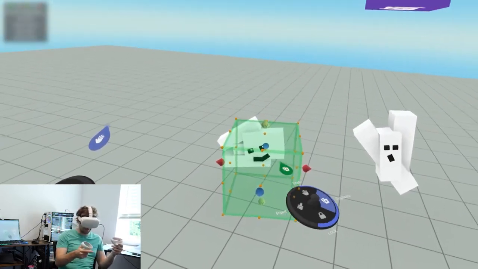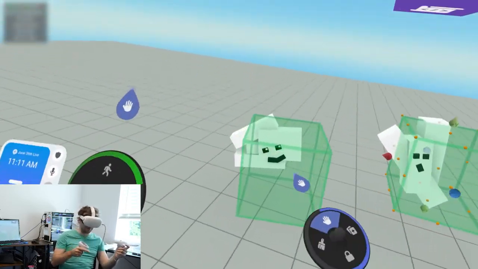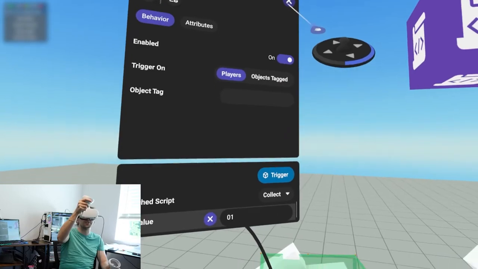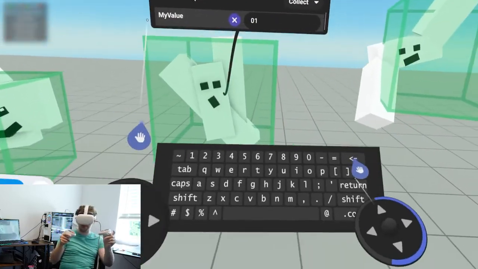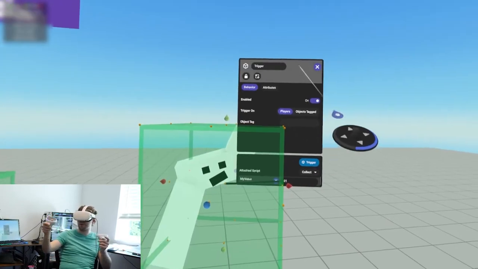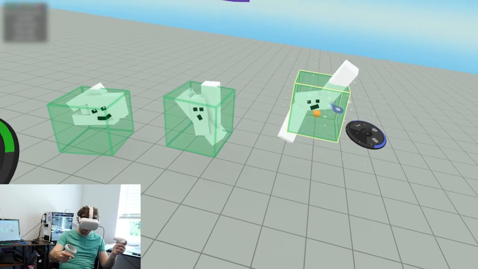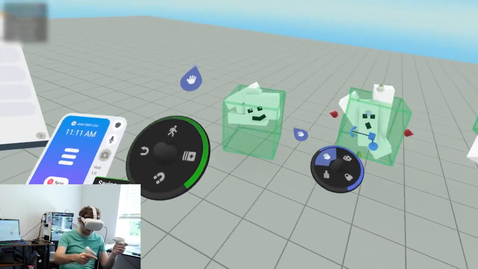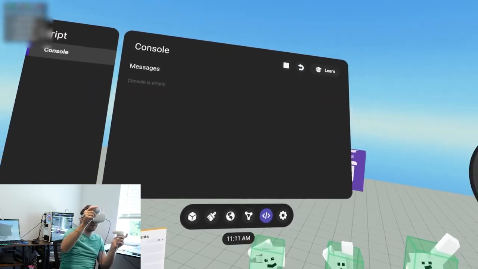And then what we need to do is duplicate this. And then if you didn't catch that, I used my array tool. Pretty cool. Just made that a little faster. So this is going to be 01. This one will be 02. So I just need to type in 02. And this one will be 03. And then there we go. We're going to slide that in there nicely. Slide that there. Slide that there. And then stop world, clear, and play. Let's see if it works.